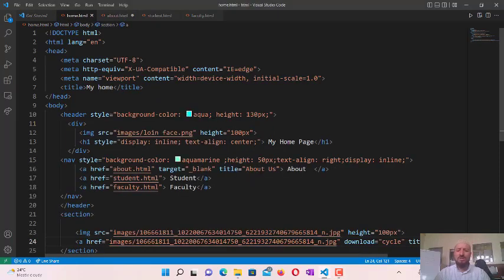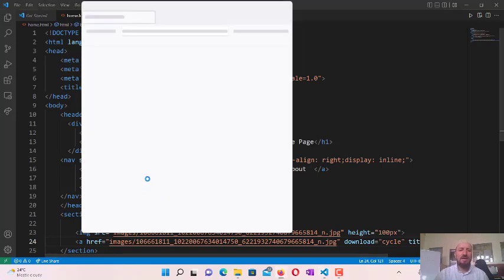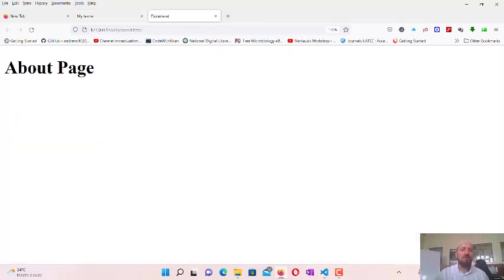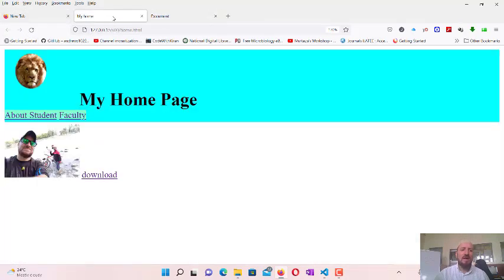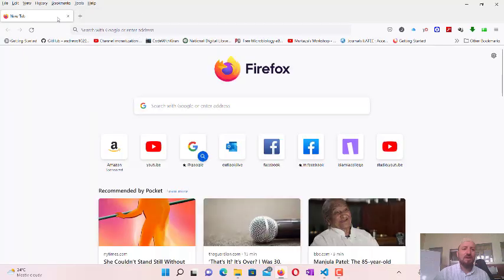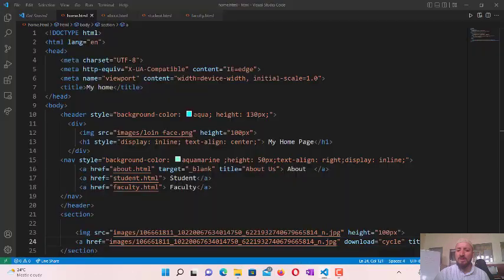So this was our home page where we just go live, and we did inter page linking, not intra. For example, About goes to the about page, and it's opening up in a new tab because we set target underscore blank. Very good. Then Student goes to the student page, and there is nothing there yet. Oh, okay, I finished it. Live again.